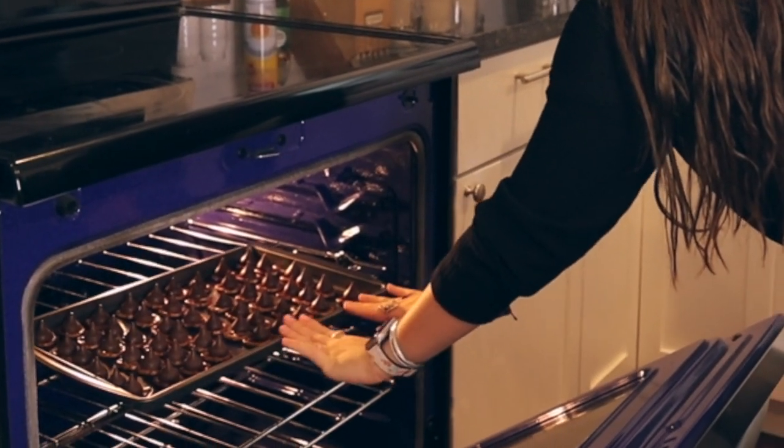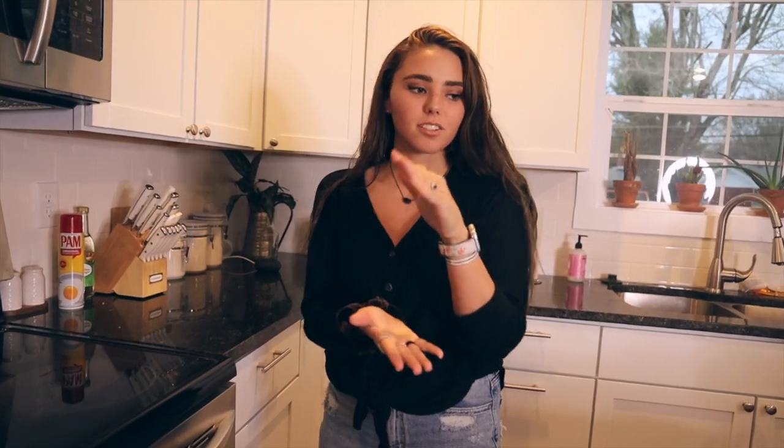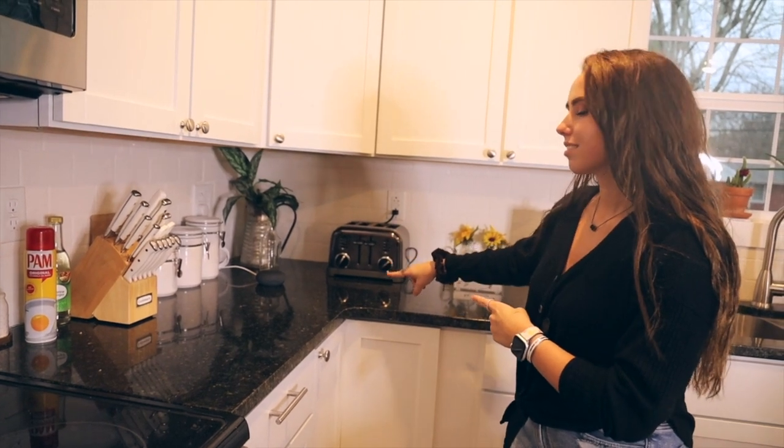Not afraid of ovens! I'm a little bit scared but I'm okay. So we do that for about two minutes and once the chocolate melts enough to put M&Ms in we take it out. Hey Google, set a timer for two minutes. Should we flex on them just really quick?